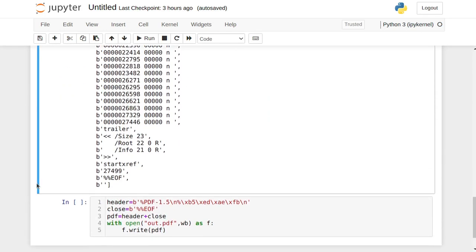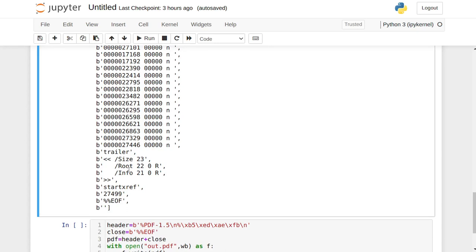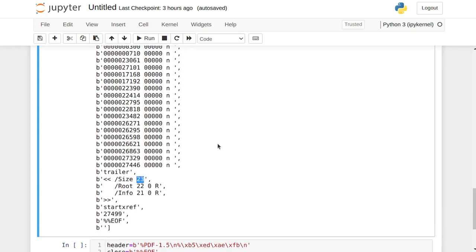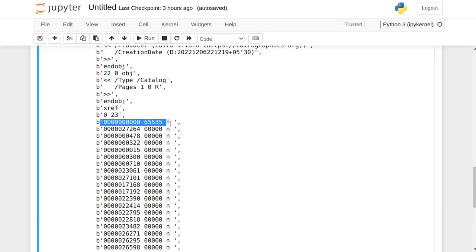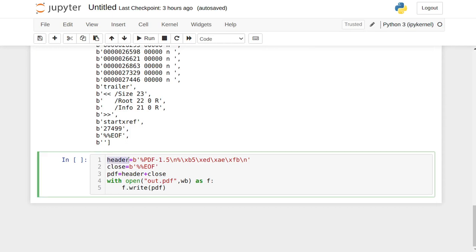To create a simple PDF file, what do we need? We need a header, a trailer, a cross reference, and that's it. That's the simple part. But without any object, we cannot refer to anything as root or info, and the size will always be 1 because we only will have this portion and nothing else. So I will try to just do it without anything, like will it run without a cross reference and trailer? We'll check it out right now.